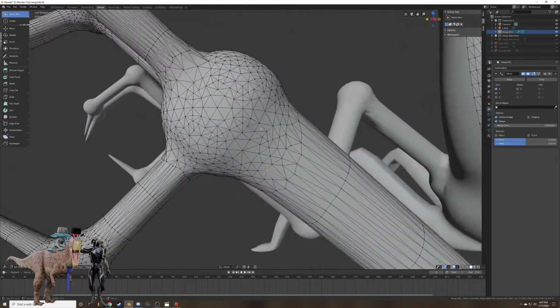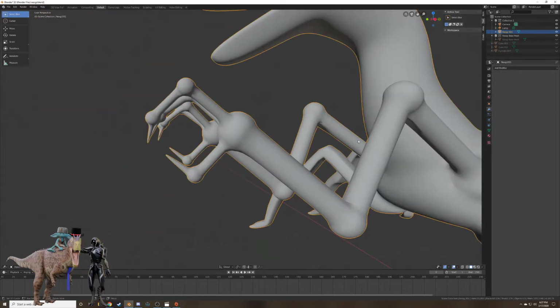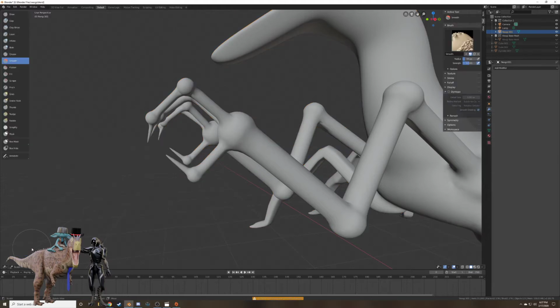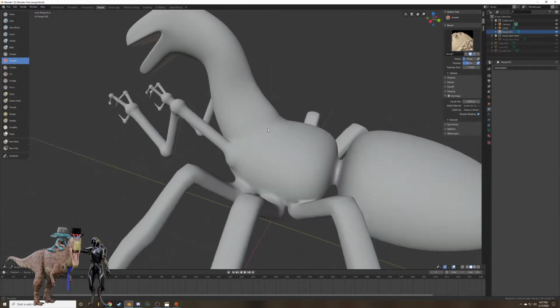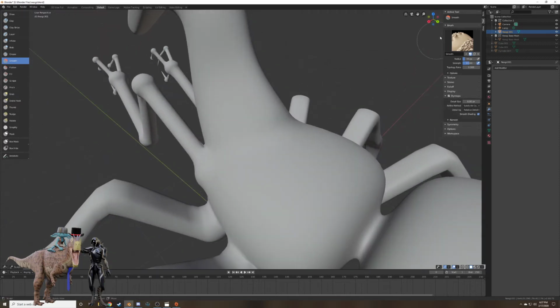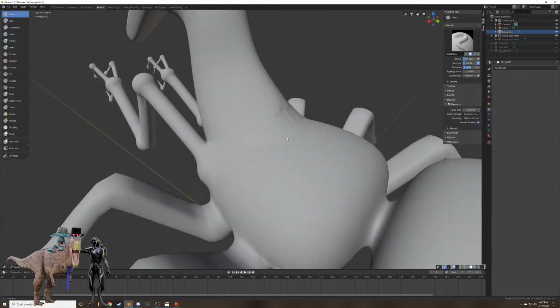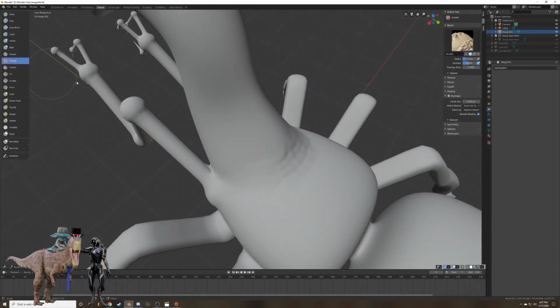Okay. Let's apply the mirror modifier, and then we'll start sculpting. See, there you go. Drop it to Dynatopo 6. Alright. So there's this weird little lump here. So we're going to draw. Turn this. Oh. There you go. That's a better shape. But then we have to go back to smooth, where I'm going to turn it down again.